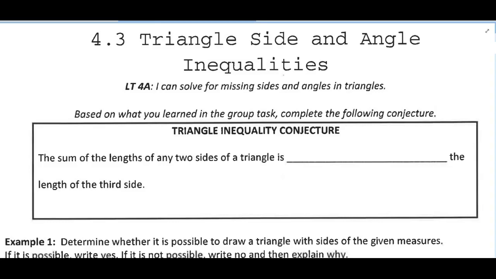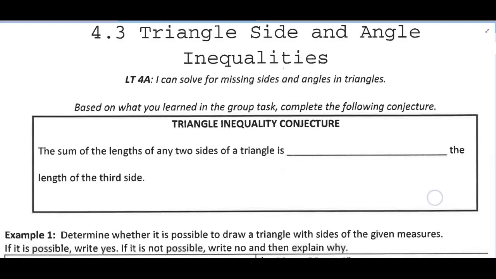Alright, in this video we're going to continue talking about triangle inequalities. So after the last video, you saw in the demonstration that in order for three sides to form a triangle, we have to add up the two smaller sides and make sure that it's longer than the third side. Otherwise those two short sides won't meet somewhere to make a triangle.